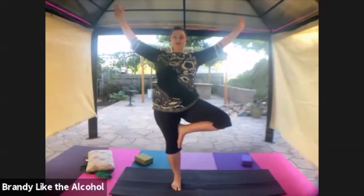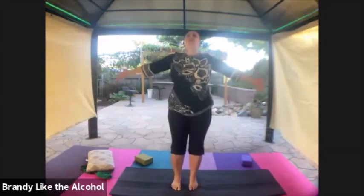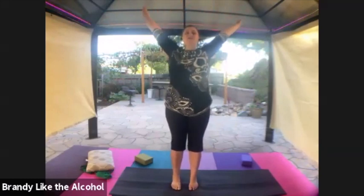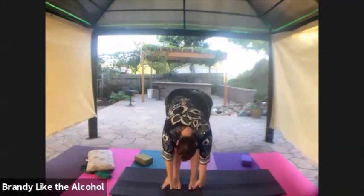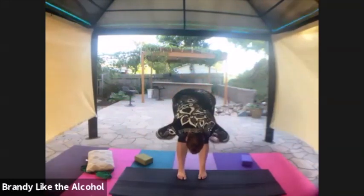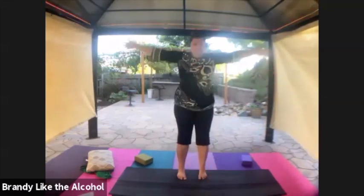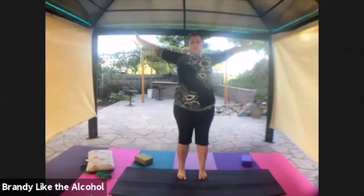And then from here, release. Once again, inhale, arms all the way up and overhead. And as you exhale, circle sweep, touch the flames in that ring of fire as you bow forward. Let your head hang. Hands slide down your legs with a reverse swan dive. Inhale, come all the way up. And exhale, release your arms to your sides.